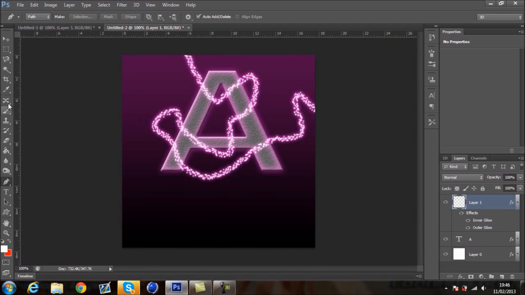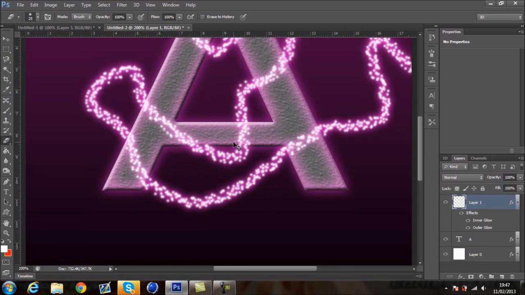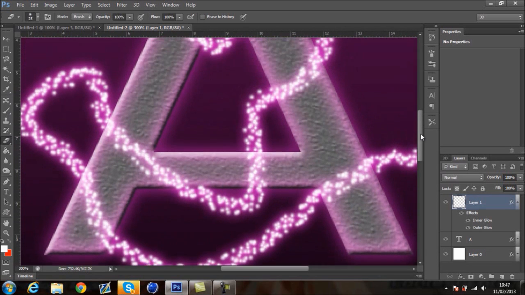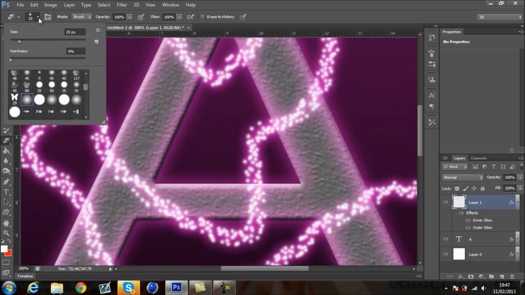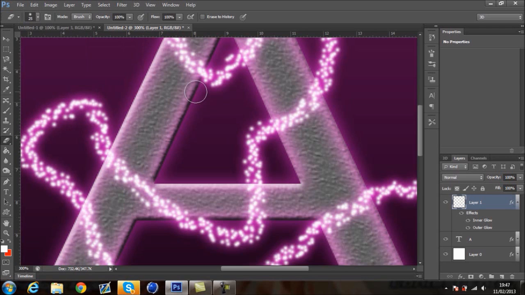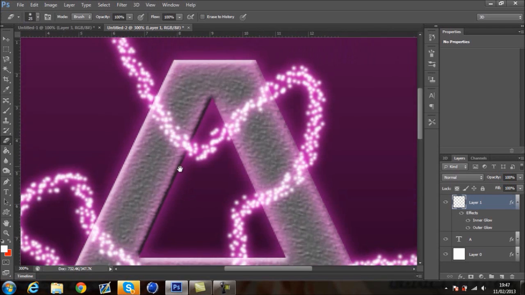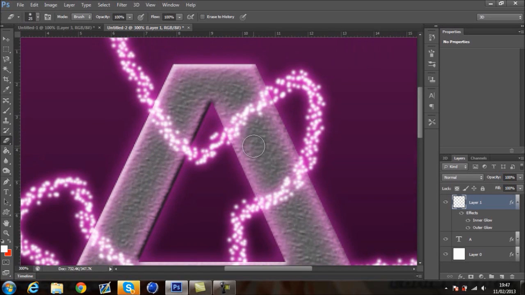And now to create the 3D effect where it's going in and out of the letter, you're going to want to press Ctrl or Command plus and zoom in, and then select the eraser tool, and then just go up here and change the pixel size to whatever you want. I'm going to keep mine on about 25. It's just about a perfect size for this. And then you're going to want to rub out every other crossing area on the letter.